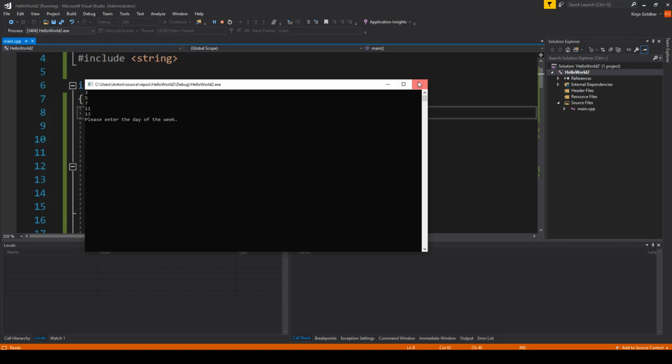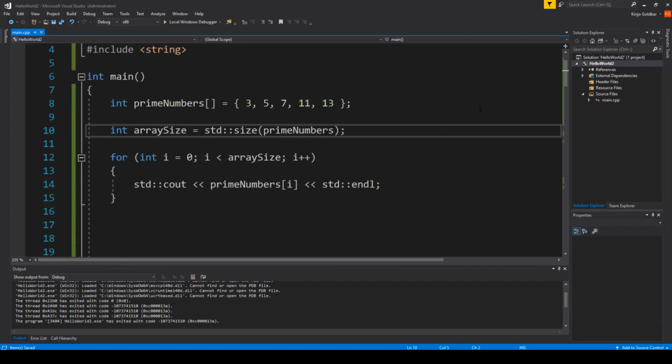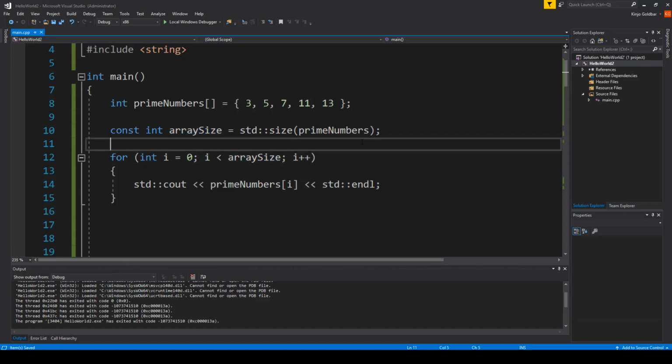Okay, cool. Also, just a side note, if you know that this array size will not change, then you can use something called const. Const is kind of nice because if you decide to change this variable later on, the compiler will not let you.